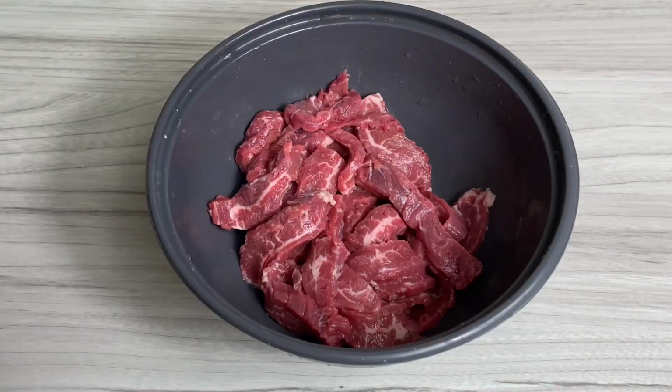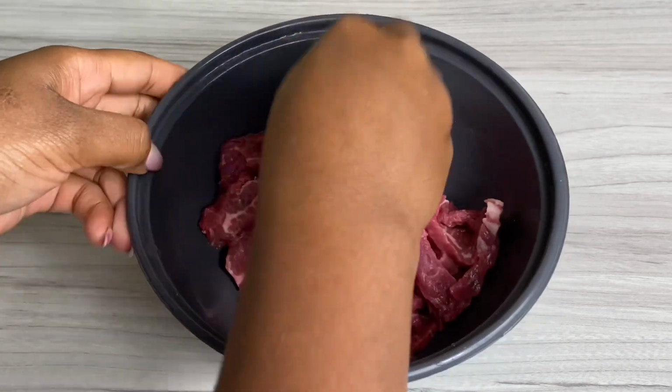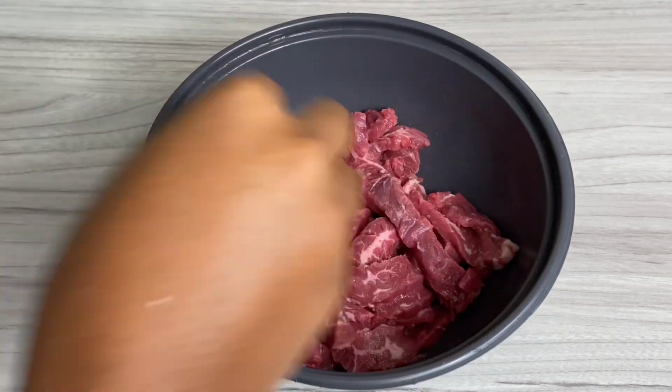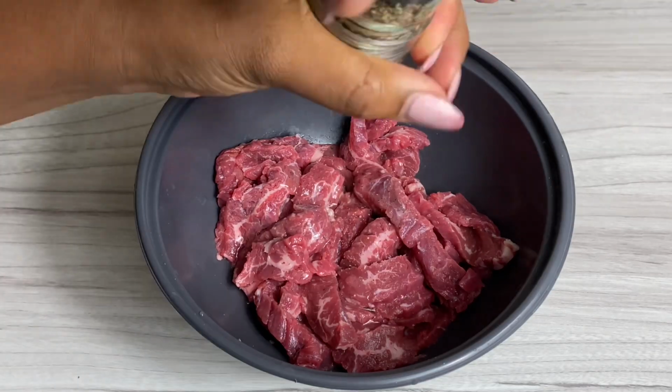So I'm gonna go ahead and then tap it dry with a paper towel, and then we're gonna season it using just a little drop of oil to keep it nice and juicy. And here I am cleaning as I go again.